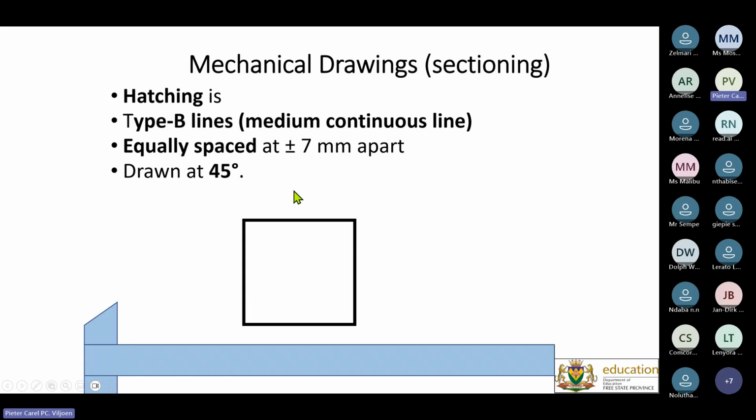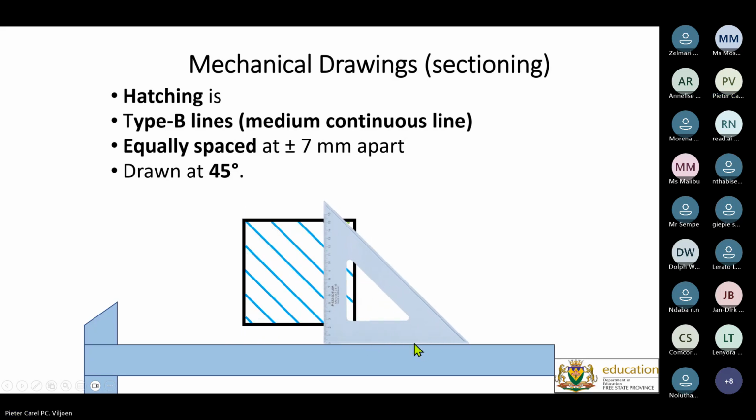How do I do my hatch lines? Ladies and gentlemen, please don't let the learners go for small millimeters. Let them go for 7 millimeters and measure the 7 millimeters and draw all those lines one after the other. You can also let the learners draw a little line over here by means of a sharp object on the set square, and then the moment the line on the set square is overlapping with this line over here, they can draw the next one, and that will give them a consistent distance.